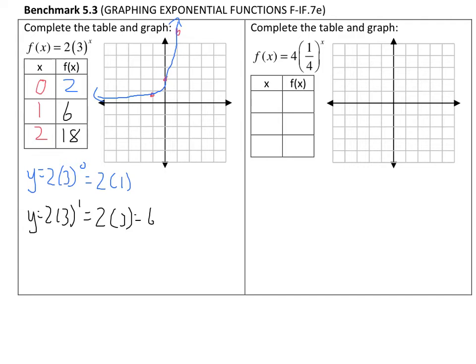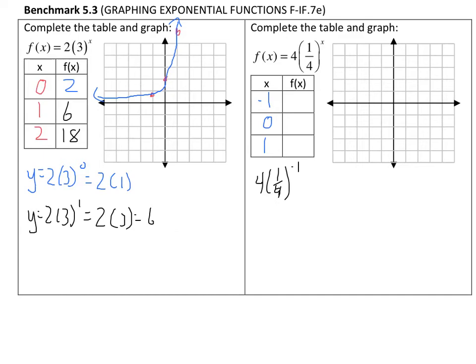So for the next one, because it's a decay, I'm actually going to put in a negative. There's a reason why. On the test, I'm probably going to be giving you the specific table you have to fill in. So sometimes I give you negatives. I want to make sure you can do that. So let's plug in -1. Let's just do the computation for this one. What is 4 times 1/4 to the -1st?